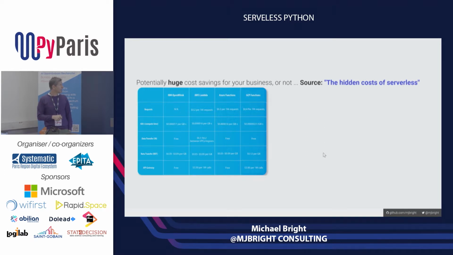The only thing I really want to pull out here is comparing the big four platform providers, just to compare where they differ. It's in particular around the API gateway. So IBM Cloud Functions, it's called now. It's no longer OpenWhisk. The usage of the API gateway, which provides external access into your serverless functions, is free. Same for Azure Functions. Whereas Lambda has quite a hefty cost, $3.50 for 1 million calls, and about the same for Google Cloud. So you just have to be aware of the hidden costs of serverless. Some people have been bitten.